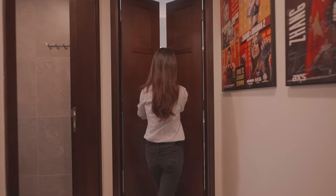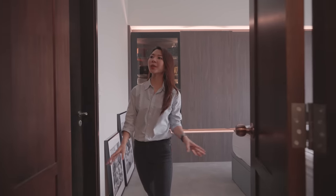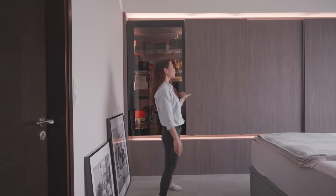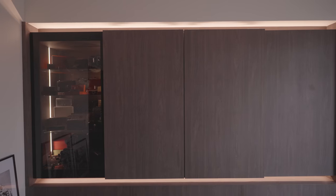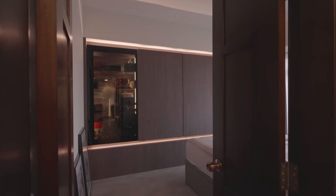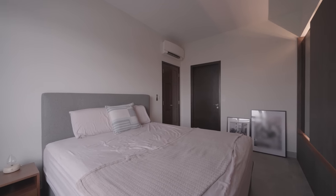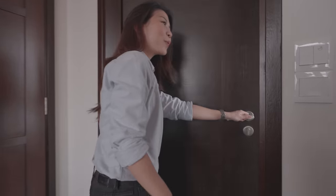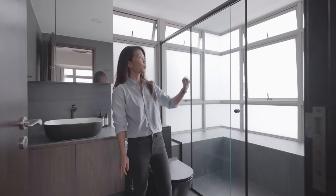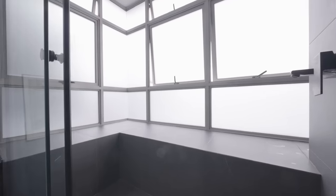Right next to the common bathroom is the master bedroom. The previous main door was actually infringing on the entrance to the master bathroom, and thus the homeowners have switched it out to French doors for easier access. Initially this room featured full-length L-shaped windows with a wardrobe on one side; however, upon consideration, the couple prioritized storage and decided on a built-in wardrobe along this wall. The room currently fits a king-sized bed with mini bedside consoles and bay windows overlooking the pool. The master bathroom is finished in a darker theme with the toilet and rain shower set in black, and L-shaped windows in the shower let in lots of natural light gently reflected off the black textured tiles.